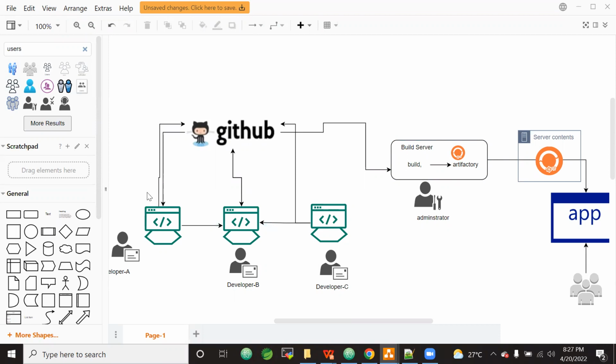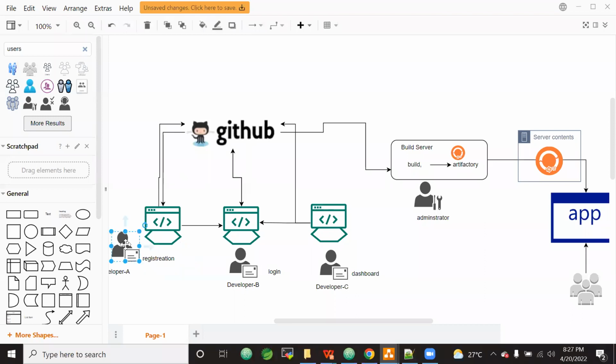All the developers were busy writing lines of code related to different features. For example, this person wrote a lot of code for the registration system, this person might have written a lot of code for the login, and this person might have written a lot of code for the dashboard, which is displayed once the user logs in. So he is working on the feature called display dashboard, this one on login, and this guy on registration.